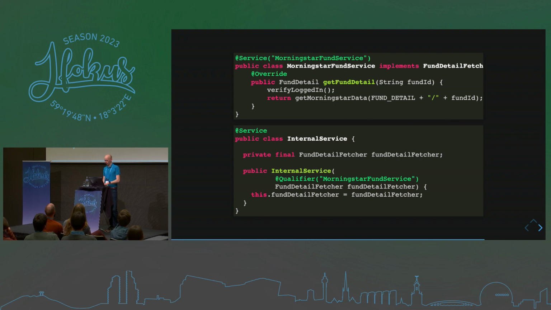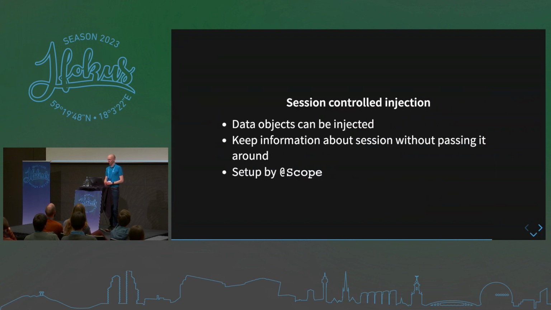Another fun thing you can do is inject objects. You don't need to inject interfaces. And this can be really helpful if you want to share data across the app. Like when the request comes in, you want to fill in some data. There's some person ID, there's some information about the logged in user, for example, that you want to set on an object and be able to retrieve elsewhere in the app without having to send it through all the different calls.